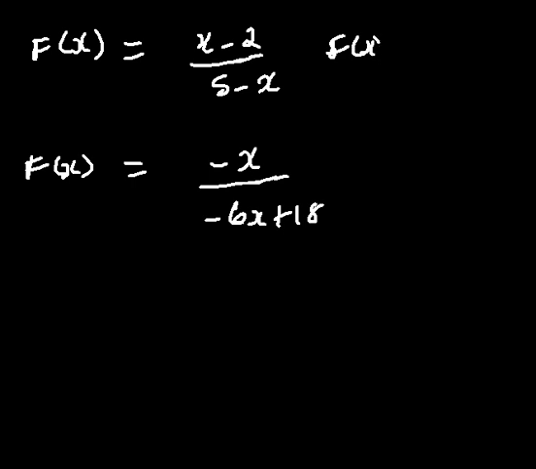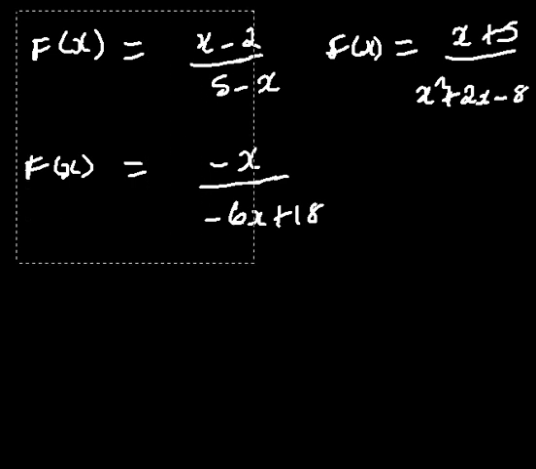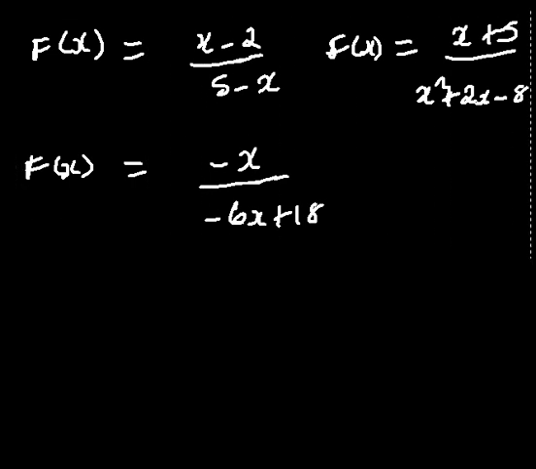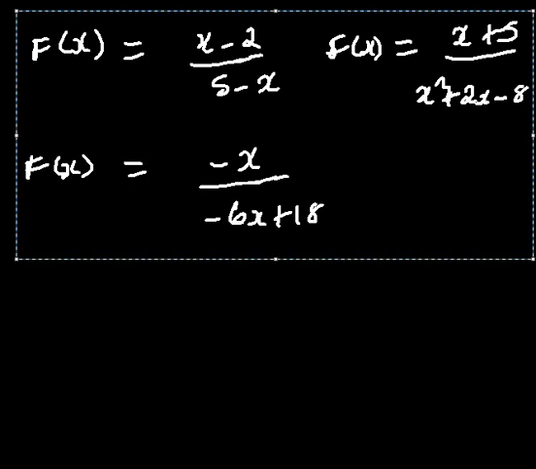And what if we have the function f of x given as x plus 5 divided by, let's say, x squared plus 2x minus 8? So try to deduce the domain of the function and present them in interval notation. Basically, you need to present them in interval notation as I'm doing it here. So keep that in mind.